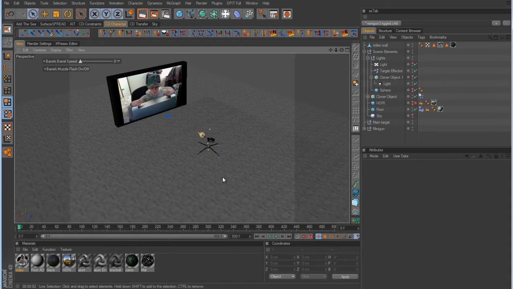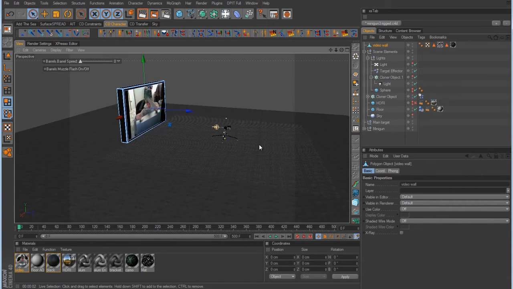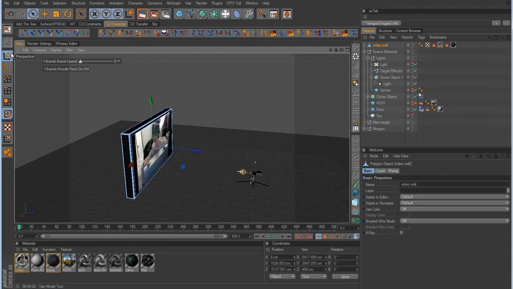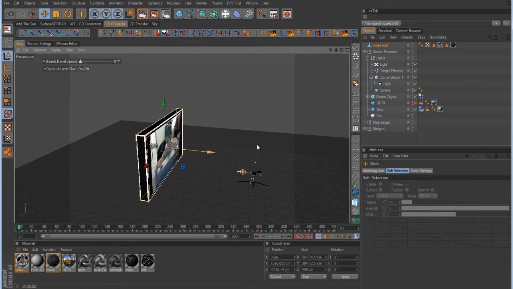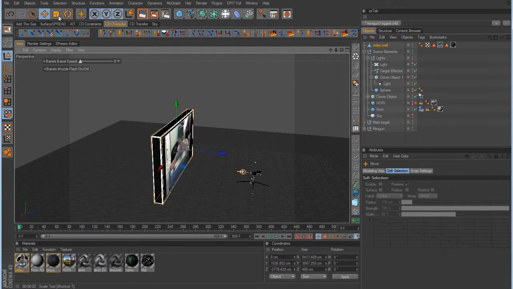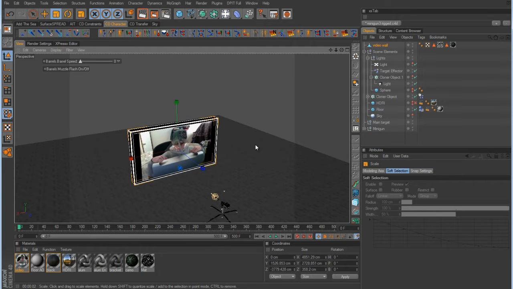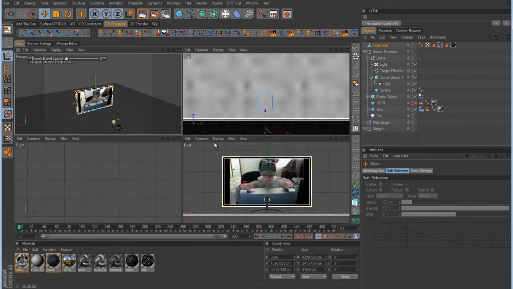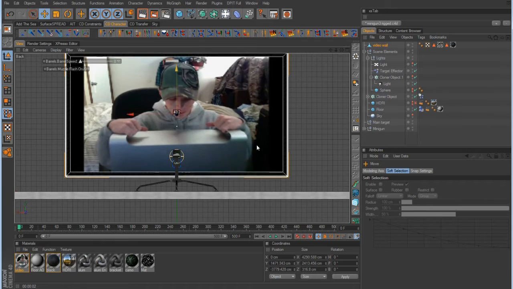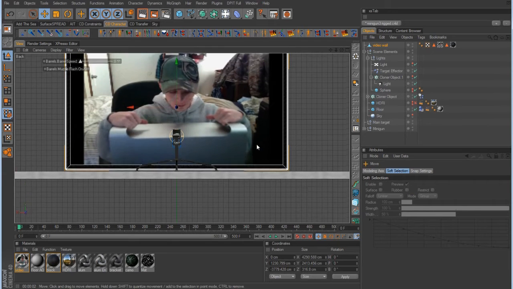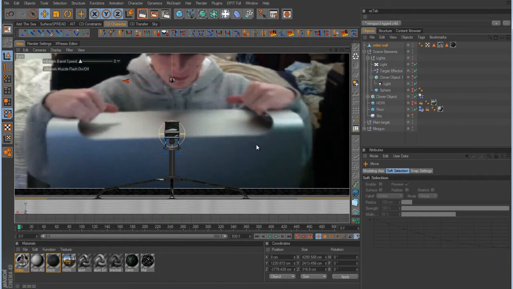So what I'm going to do is take the video wall and pull it in a little closer to the gun. And I'm also going to shrink it down just a little bit, because this video wall here is actually a little larger than the one I made in my original animation.